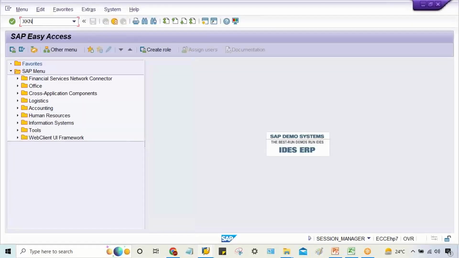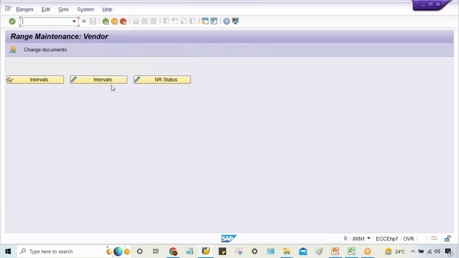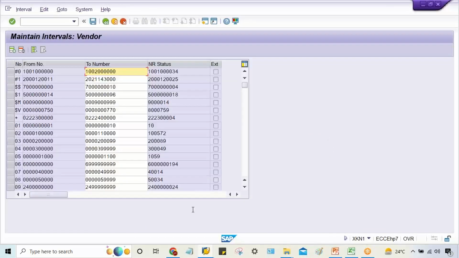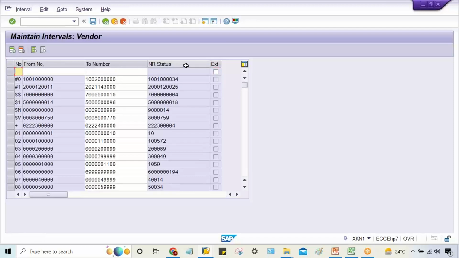For customer XK N1. So here, look at here. Now, external number, right? External number assignment. Right now it is not getting highlighted, it's okay. But generally when you set up a new number, then look at here, it is highlighted. So if you apply a check mark, externally we have to decide the number range. But in case of customer and vendor, why don't we apply a check mark here?